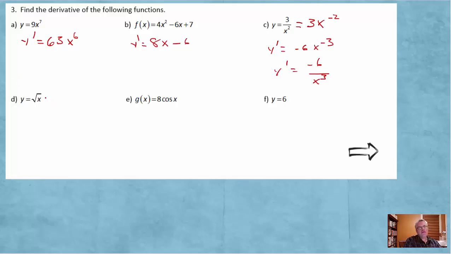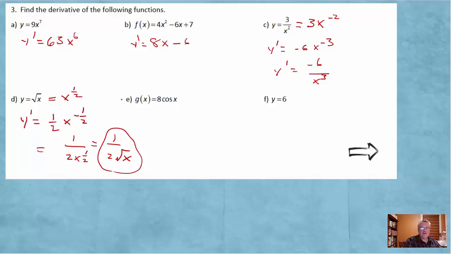All right, this is the other tricky one. We're going to write this as x to the 1/2. Now that's just rewriting the original function. I didn't take the derivative. So now when I take the derivative, y prime is 1/2 x to the minus 1/2. And after you see this enough, you kind of recognize it. That's the same as 1 over 2 x to the positive 1/2. And actually, x to the 1/2 is the square root of x. So this is 1 over 2 square root of x. Actually, when you see x to the minus 1/2, probably from now on you should start just thinking it's 1 over square root of x. All right, there we go.